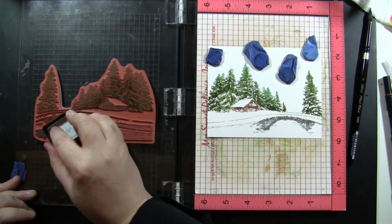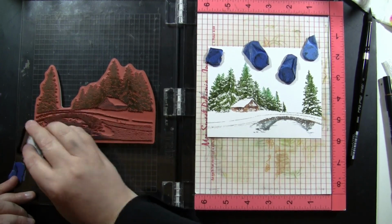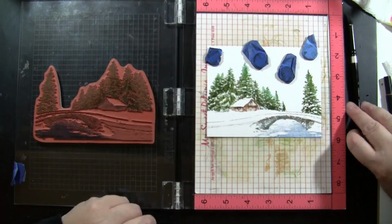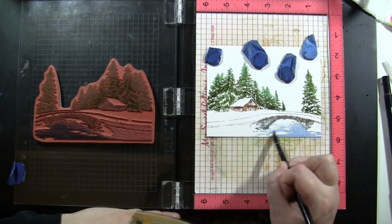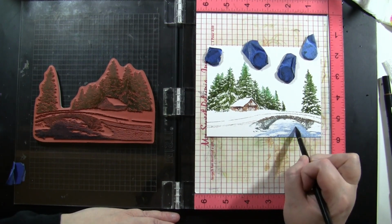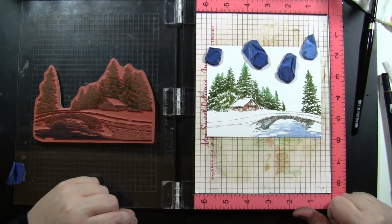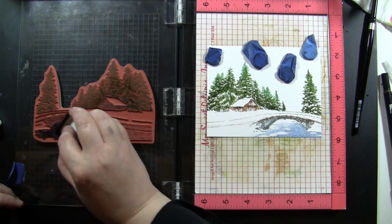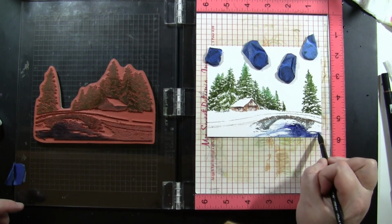So here I have added that bridge in there. Now I'm going to work on the ice and the water and snow down here below. So I've stamped that using that distress ink so it's water soluble, and then I am blending it out. Again, for me the key is using that Bristol paper and also going section by section and blending after each section and not letting that sit so long. So I wouldn't want to stamp the entire scene and then try and go back and blend it. I just find it blends easier if you do it right away.